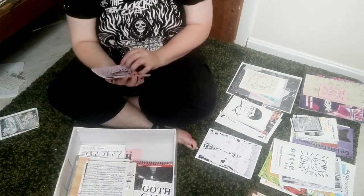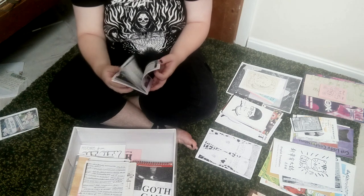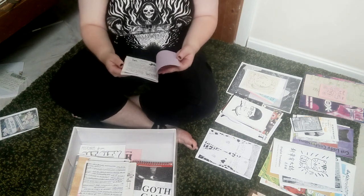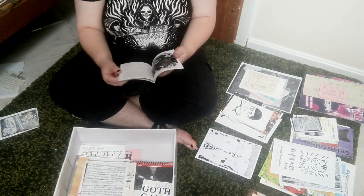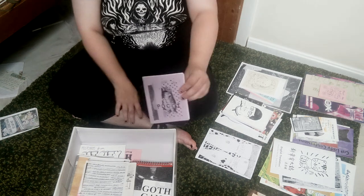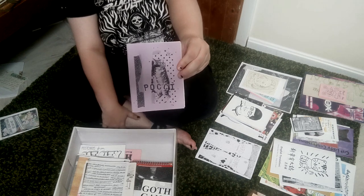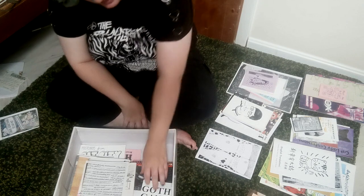Okay. This is Pochi by Cat Moth Crow, who has a YouTube channel with many YouTube videos on it, which is their quarantine zine. It's a diary, but it's kind of goth. It's kind of moody because it's talking about a lot of the weight-of-the-world stuff that happened during the pandemic. So that's going to go in Goth and Moody.